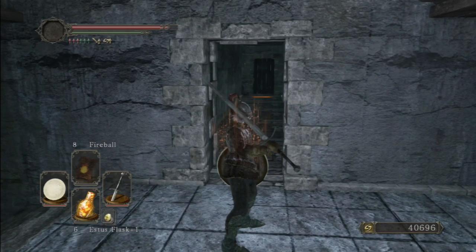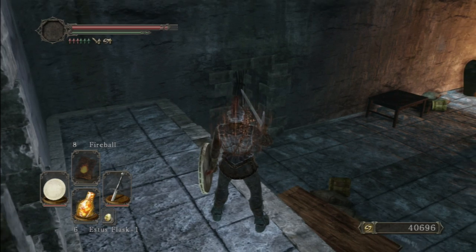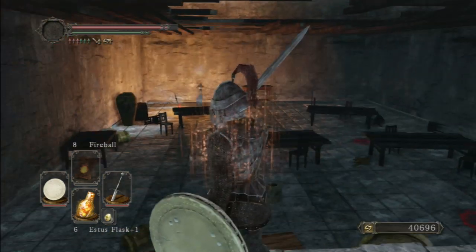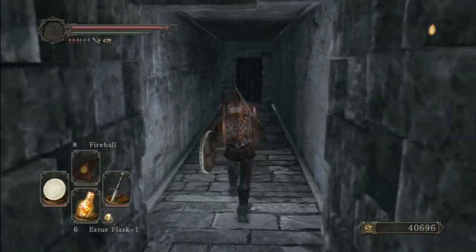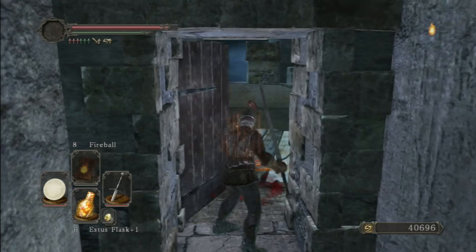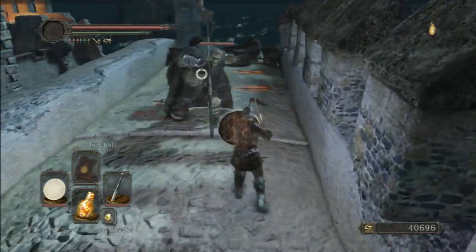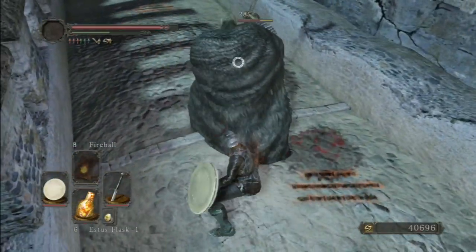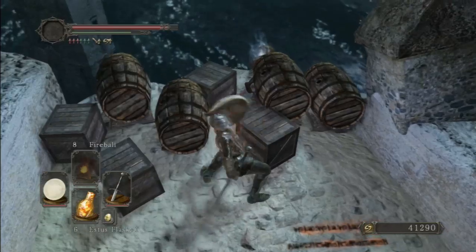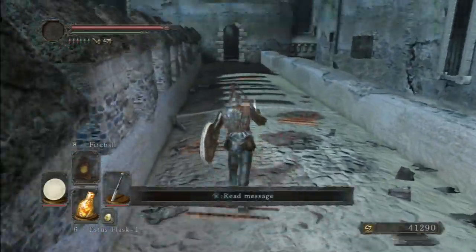Alright, so we ignored this door last time. Remember, that was the Lost Bastille boss in there, the three sentries. We went straight to the bonfire, ignored this door. Now we're going to go in here. We're going to clear out this area. No boss in here, just some items. He's guarding an item. Nice. Human effigies are always good.